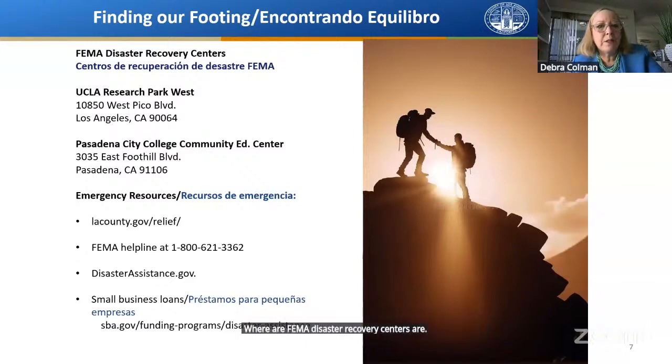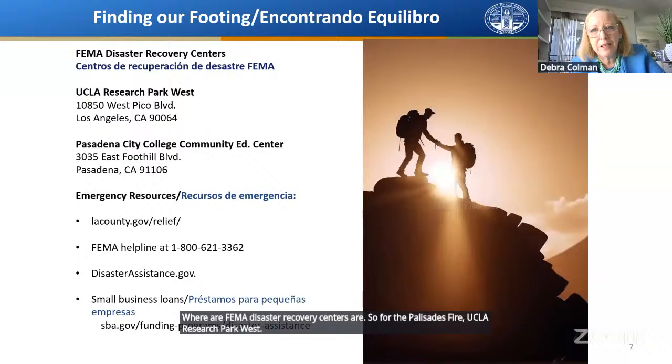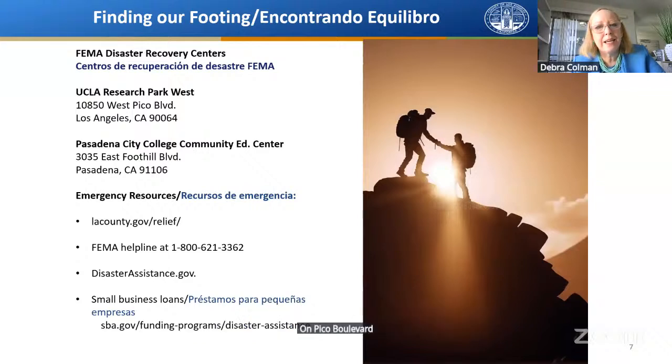So for the Palisades fire, UCLA Research Park West on Pico Boulevard is a key place to get a multitude of resources for families. And Pasadena City College Community Education Center on Foothill Boulevard, really serving all of our folks impacted by the Eaton Canyon fire.